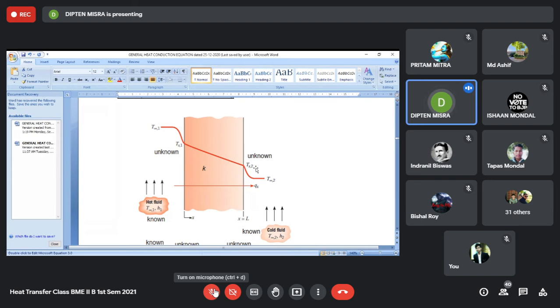Do you know what will be the thickness of the outside wall of a room? Any idea? 1 feet. 1 feet is there, but it is there mostly in old houses. Houses which are 100 years old, at least, have something like 1.5 feet, because there the wall had a purpose to bear the load of the roof and the floors above. So the walls were load bearing walls in those days, and to bear the load of the entire house, it had to be made so thick.